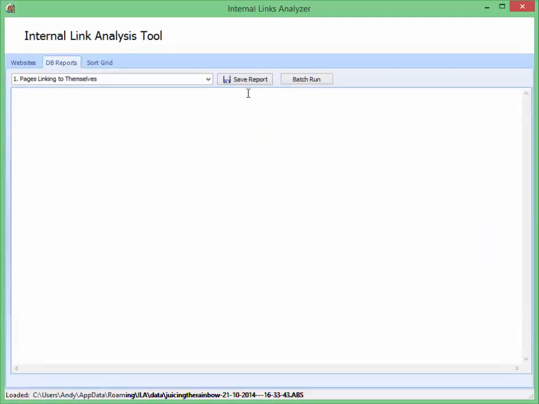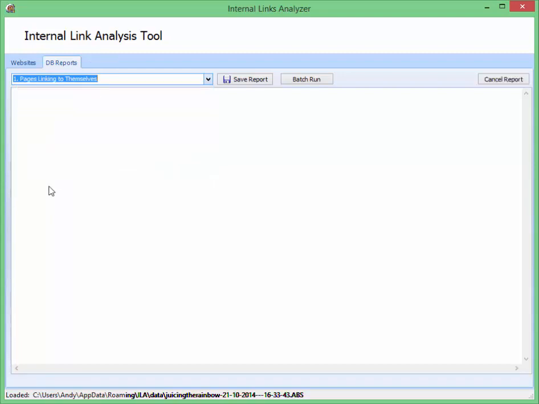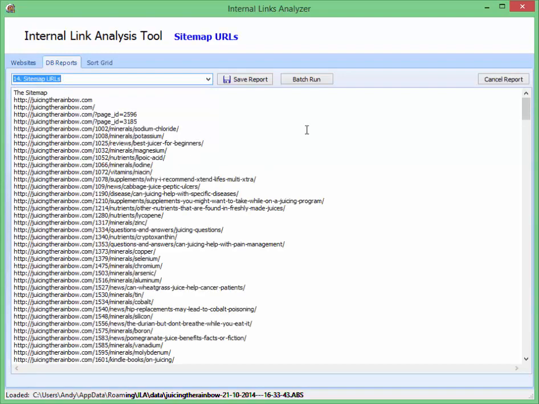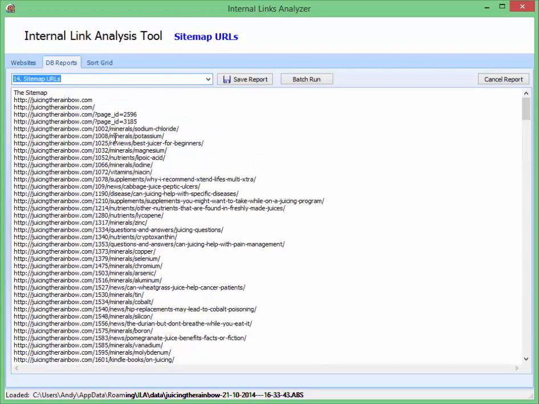Okay, let's have a look at the last three reports. One of them isn't so much a report, it's just a list of sitemap URLs, the URLs that the spider built into this software collected from your XML sitemap. If you see things like these two I don't know what they are, and also this one without the trailing slash, that's probably something to do with the XML sitemap generator, and nothing to worry about. You can just ignore that data.